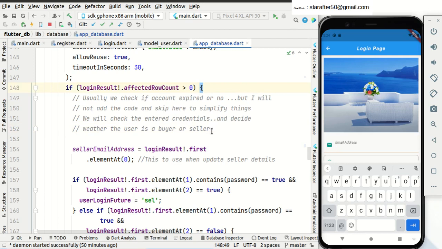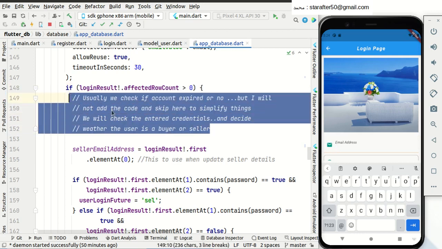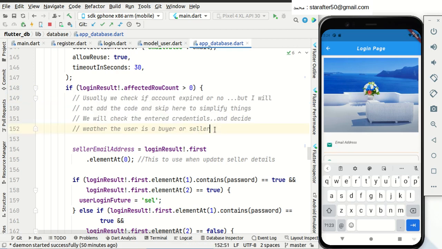Now this, I will not go through it. I will not put the code in this case because it contains mathematical details to calculate the timing of the login and the timing of the expiration date. So I will not put the code related to that because it will complicate things, and I'm trying my best to keep things simple.